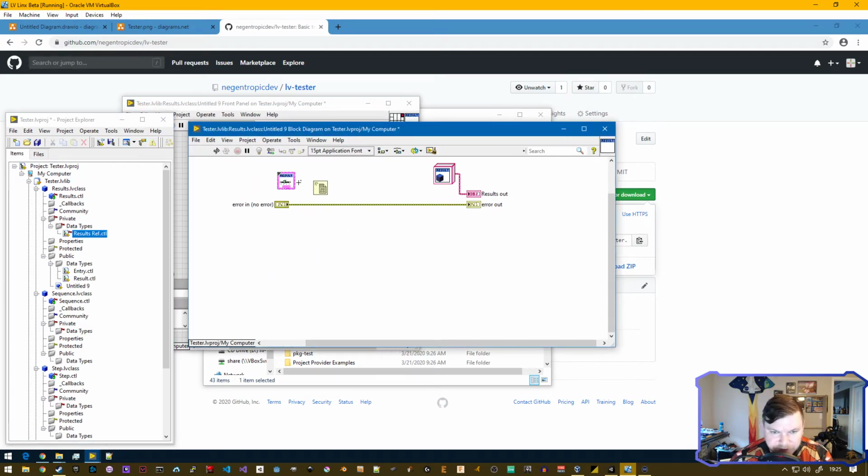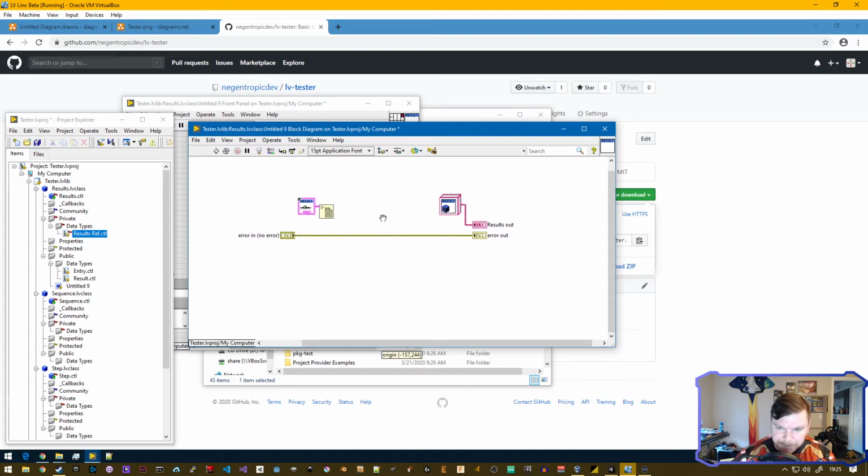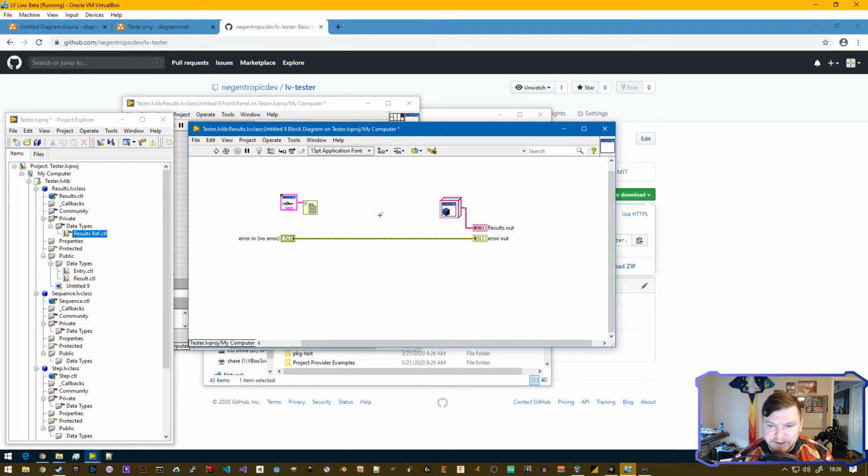And the reason we're doing this as a reference is so that we can share this data across different processes. In our execution engine, in order to have the abort capability, we need to be able to call the abort VI invoke node on a single VI that isn't part of another VI's execution chain or another VI's call stack. Anytime you abort in a VI, any VI that directly called that VI will also abort. So we're going to be running the actual steps via invoke nodes as their own top level VIs, and so they're going to be running asynchronously, kind of in the background to an extent.